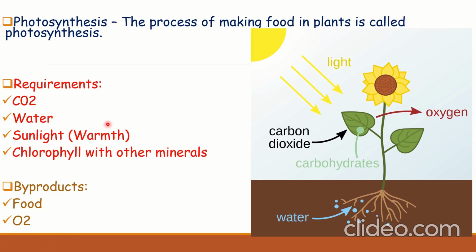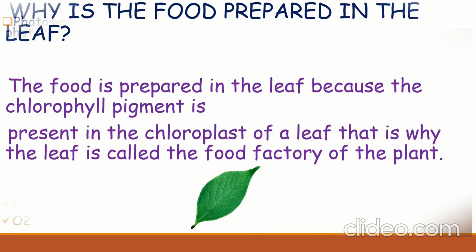Now, in order to gain energy in the form of ATP, or adenosine triphosphate molecules, we need food, and that food can be broken down with oxygen. So the food and oxygen are both provided by plants. Now we know the byproducts and the requirements of photosynthesis, and we need to see how the process takes place. But let us learn a little more about photosynthesis.